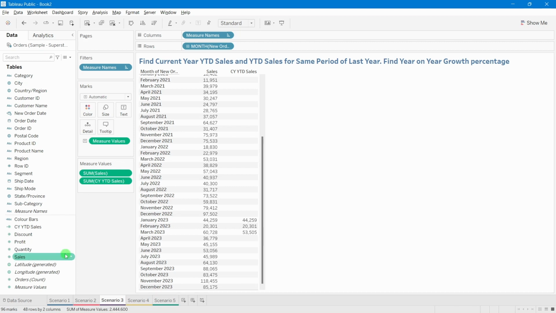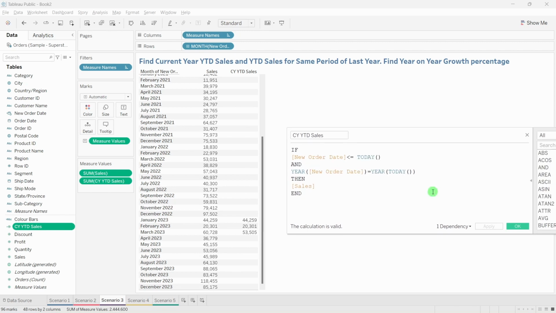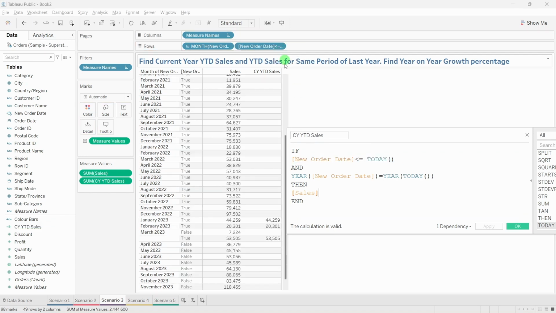All right, so now I will show you how the calculation works. I will just edit it and show it over here. As you can see on your screen, I have used the first argument as: if new order date should be less than or equal to today. If I bring this into visualization, you can see whether it is true, right? Your order date should be less than or equal to today. Yes, why?